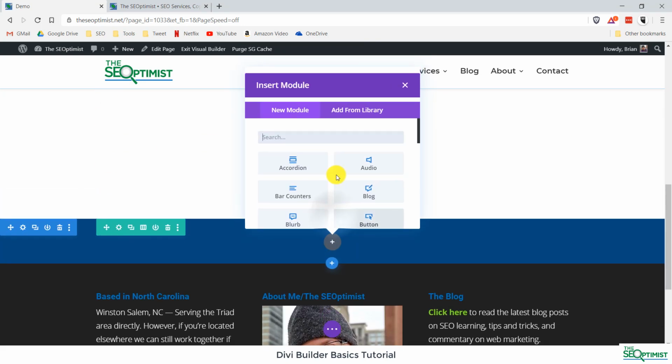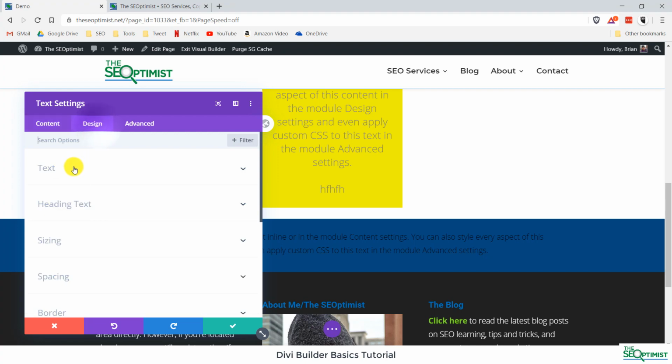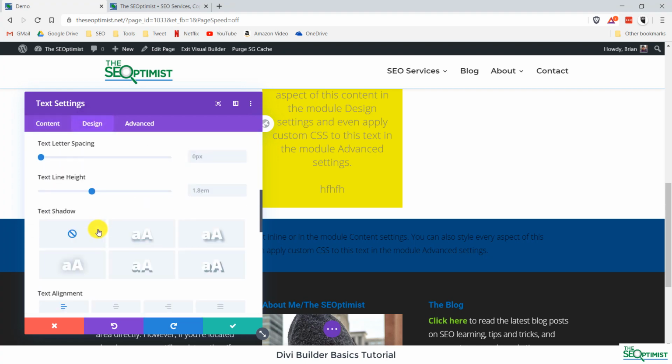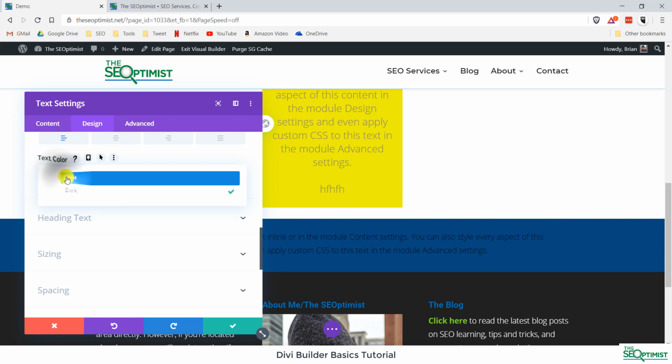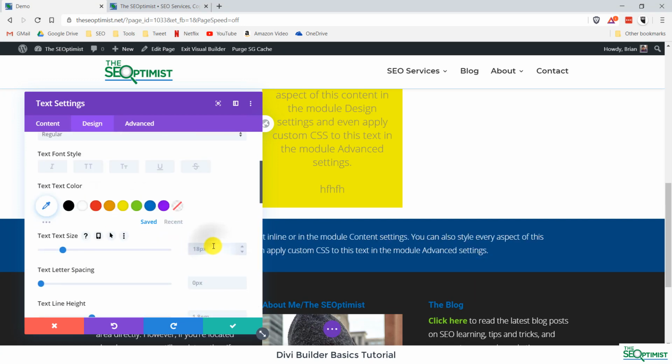And now when we make, say, a text widget in here, I'm going to tell it that I want the text to be light. See how that makes it white? And I want the text to be 20 pixels large.